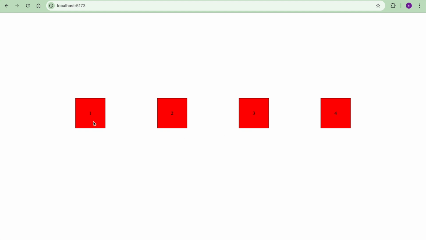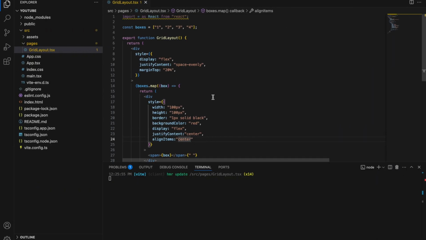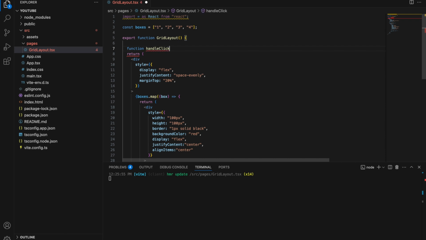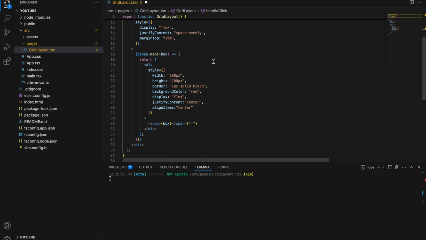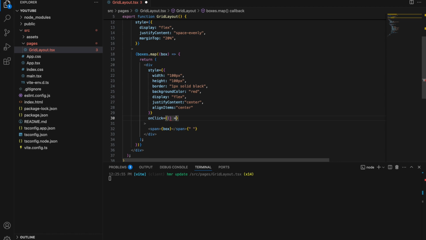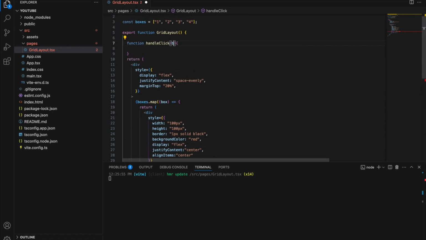Now our goal is to make them clickable and change the color to blue when you click on them. Let's add a handleClick on this. We can pass box in the argument. The box is a string.